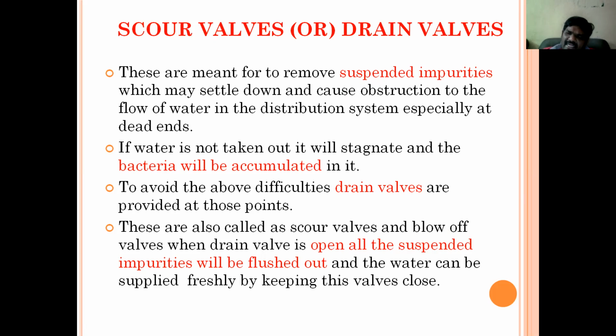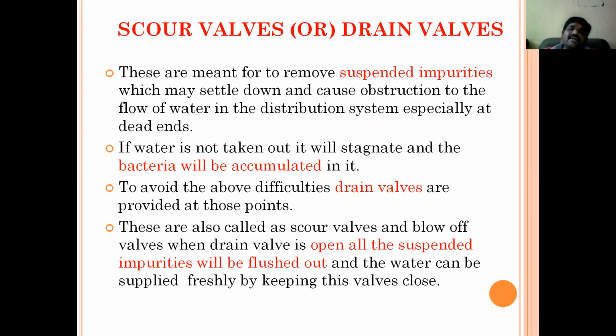If it is a settling tank, they will be settled at the bottom. If it is in a pipeline, the suspended particles will be settled at the end of the pipe. In such cases, there is a chance of bacterial contamination. With the help of drain valves, all the settled suspended particles will be flushed out.